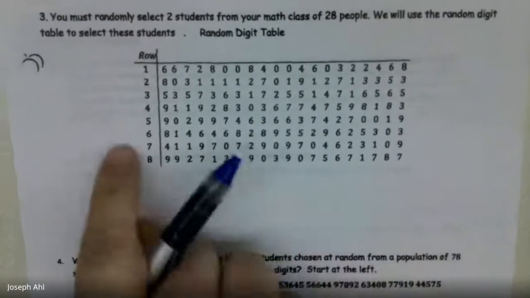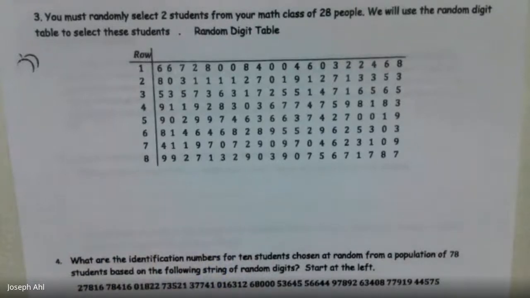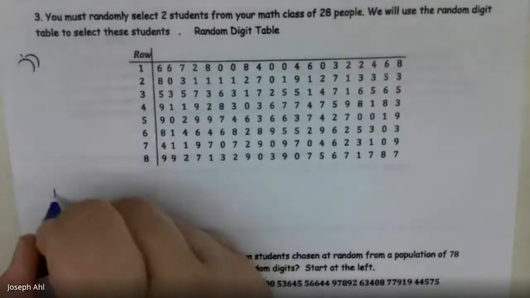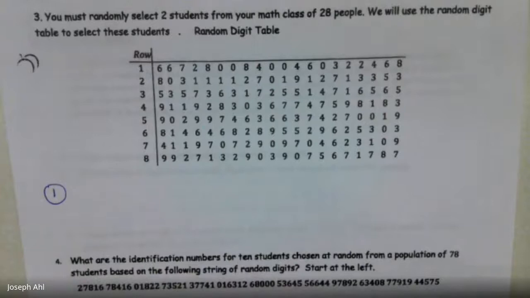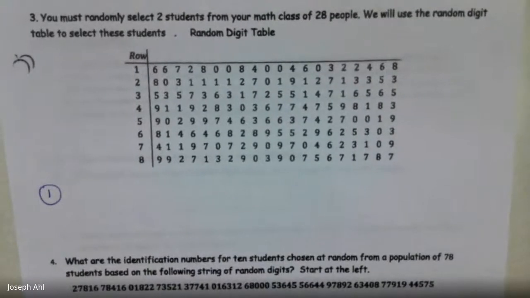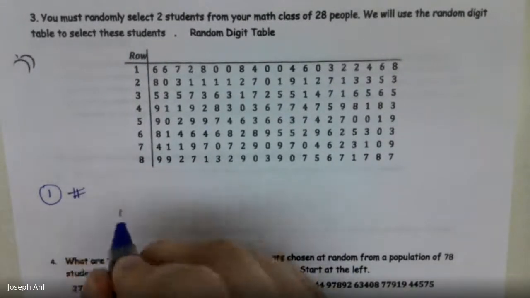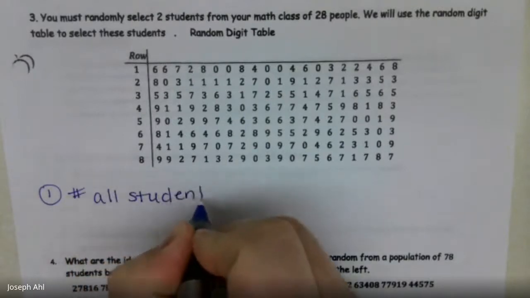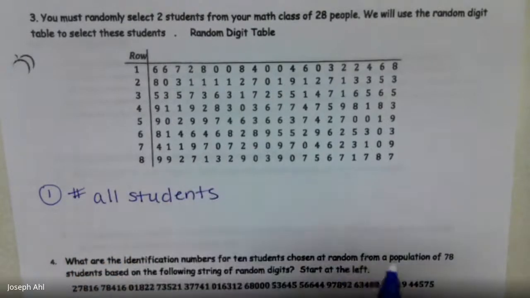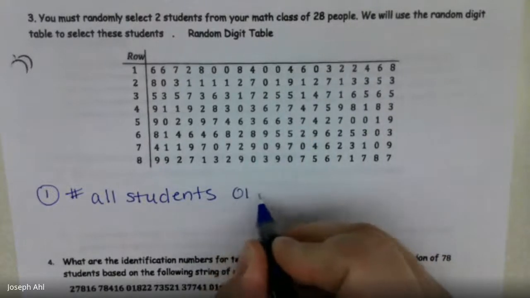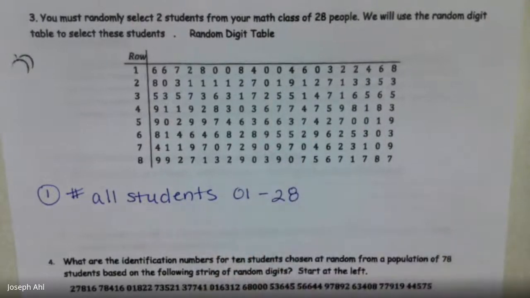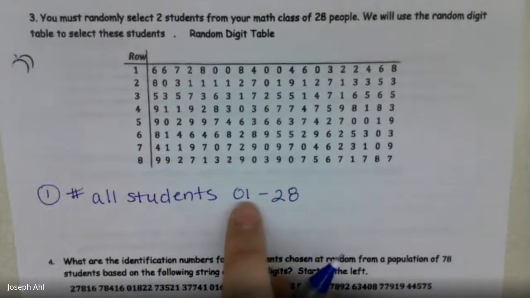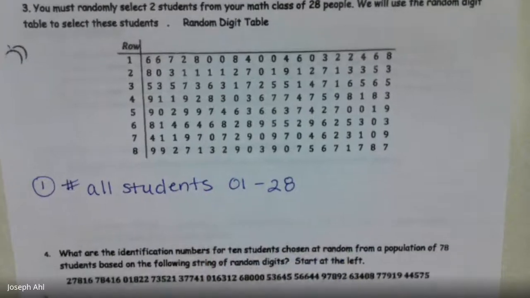So let me write down the steps down here that we're going to take, and then we'll actually pick our students. Okay. So first of all, in our class of 28 students, we have to number them. So we're going to randomly assign numbers to all the students. And what we'll do is, since we have 28 of them, let's assign them a number from 1 to 28. Okay, so for things that are single digits, we're going to classify student 1 as being 1 in that case.